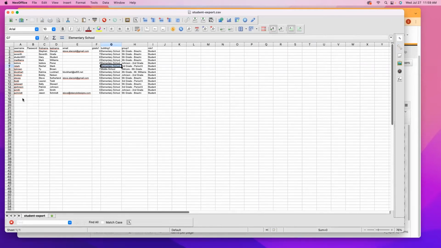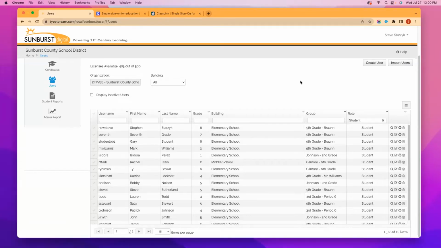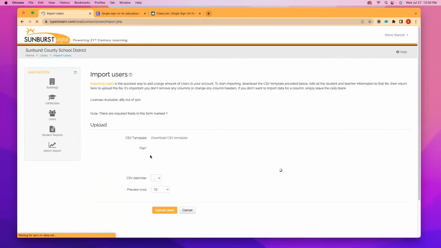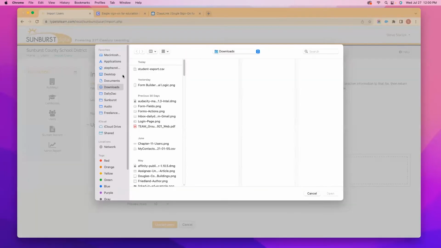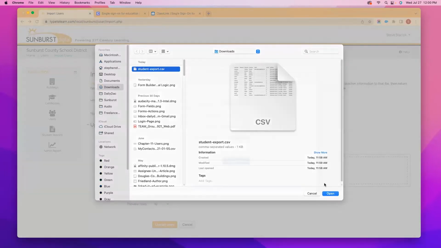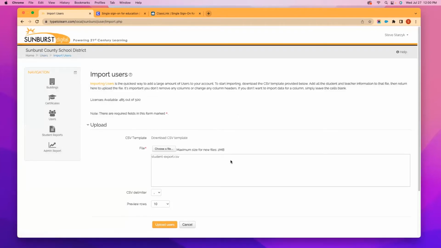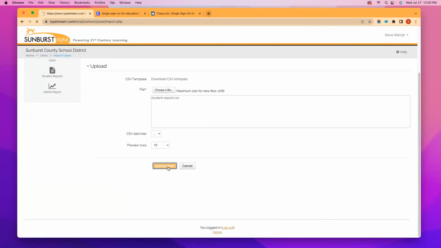Now, if you wanted to add all your new students, you could do that too. You could put your names, email address, add all this information into this spreadsheet, save it, and then you come back to Type to Learn here and you do the import users. Now you would select that file from your computer, hit upload users.